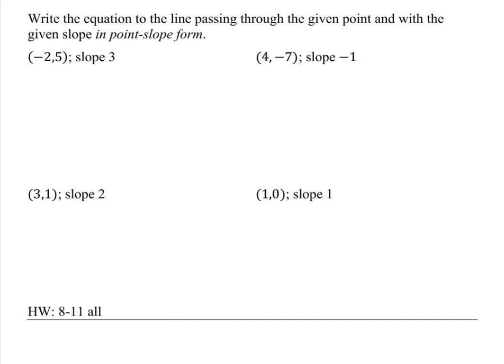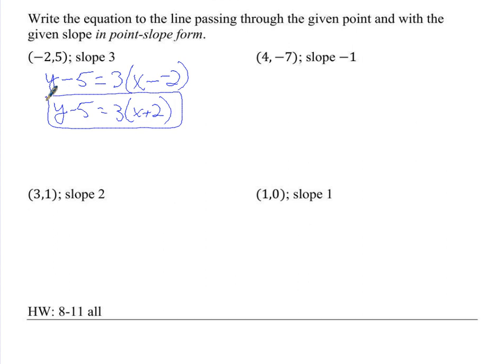Okay, just a few examples here on writing equations in point slope form. I'm giving you the point and the slope on all 4 of them. So for this first one, we're going to write y minus 5 equals your slope, which is 3, times x minus, so x minus negative 2, which turns into plus. We do a change on that. So I'm going to simplify it down to y minus 5 equals 3 times x plus 2, and that's my answer.